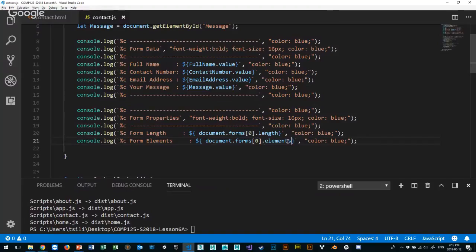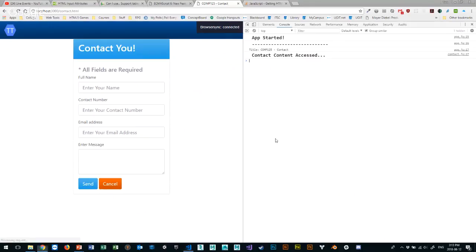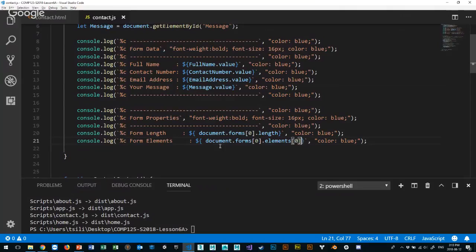However, if I look at form elements 0, so the 0th element of my forms collection, so forms, I only have one form. Each form has an elements collection, almost like an array that's built into the form. That's what it does. And now if I do that, if I say, let's say 1, 2, 3, 4, and say send, you can see that my form length is 6, and my object, HTML input element, is what I get back. So I get this, HTML input element.